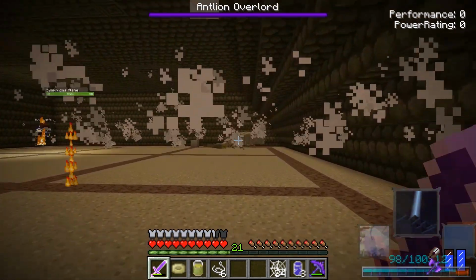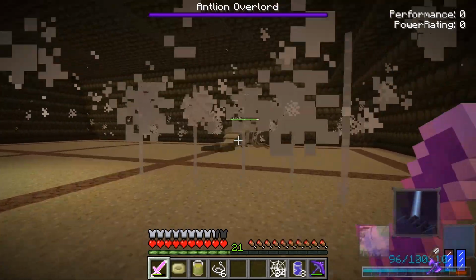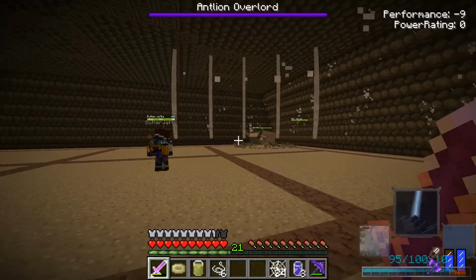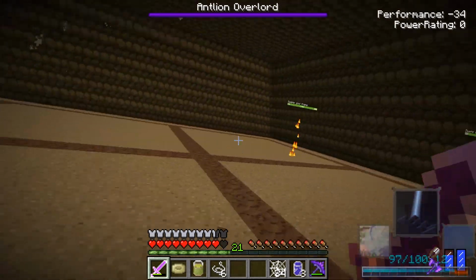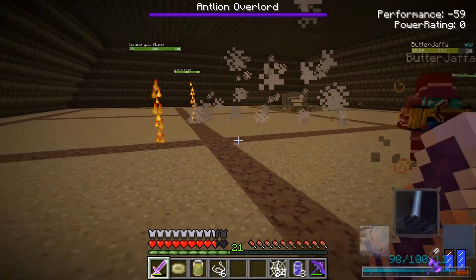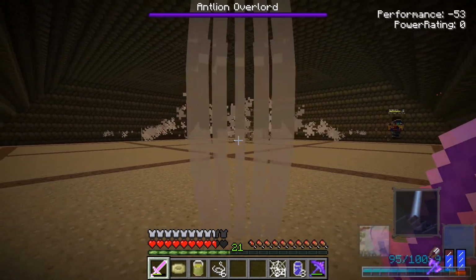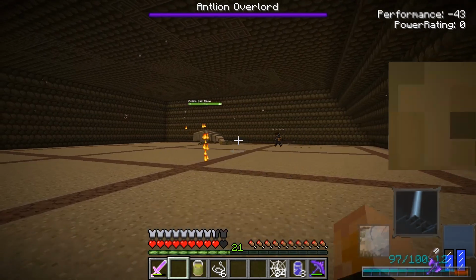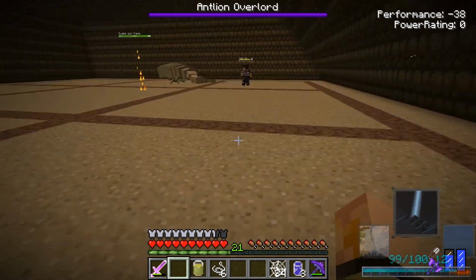Just careful to... Okay, so those fire things spawn on these blocks. Oh, crap. Oh, what the hell's hitting me? Ow! Yeah, what the fuck? Me? Okay. What was that? I think we have to wait. I think we have to break the ground beneath him. Ow! Okay, he gives you blindness.